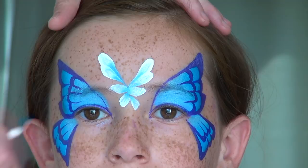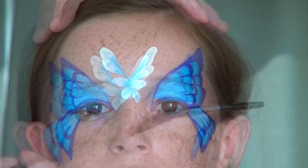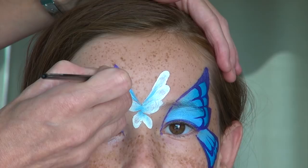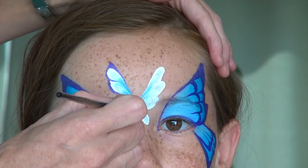just go ahead and double load your brush again and go over the drops that need to be modified. Time now to outline the small butterfly with the same dark purple color on a small round brush number one, using the same technique as I used to outline the bigger wings. When both sides are done, let's not forget the body and the antennas of the small butterfly.